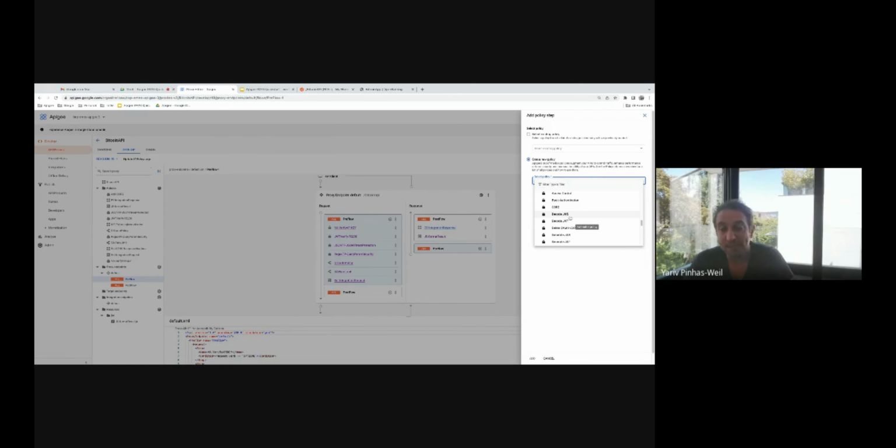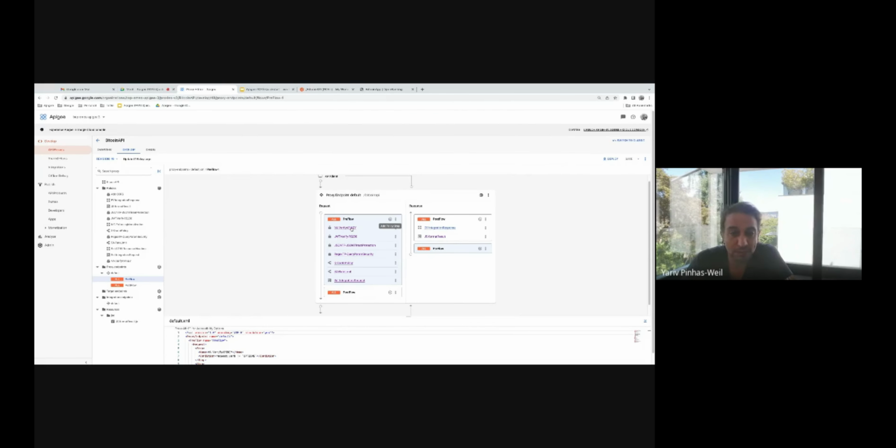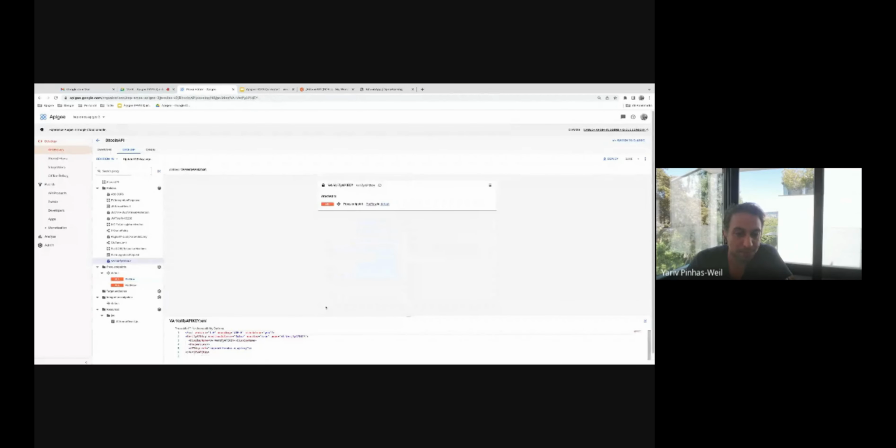I'm not saying business logic, but actually to focus on the business and not try to reinvent the wheel from scratch. So this is the idea about the actual policies. And you can see that if I go to and push on the API key, for example, it's very easy. You can see that the actual API key we are taking from the HTTP header, from the X API key.